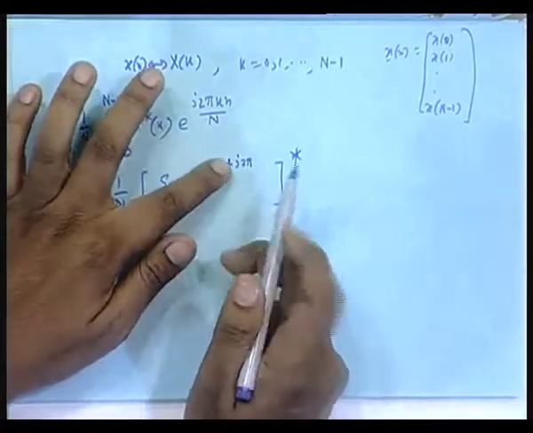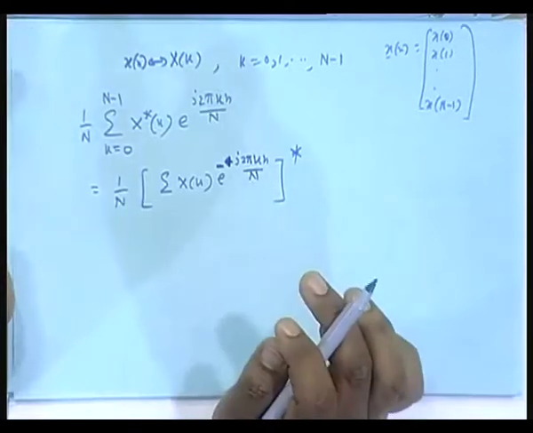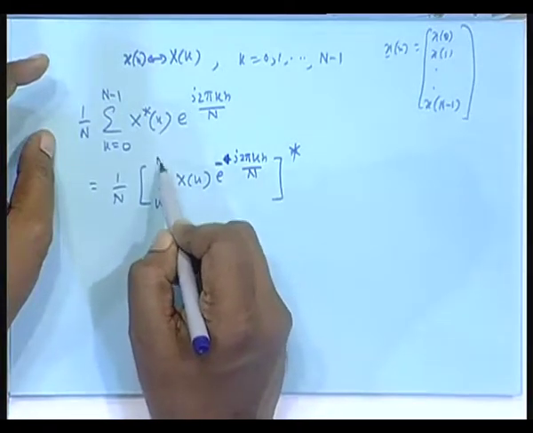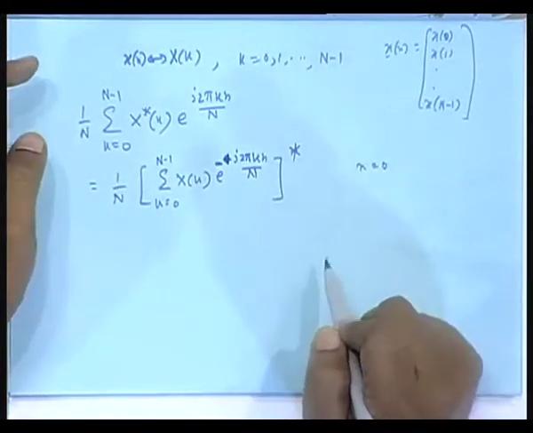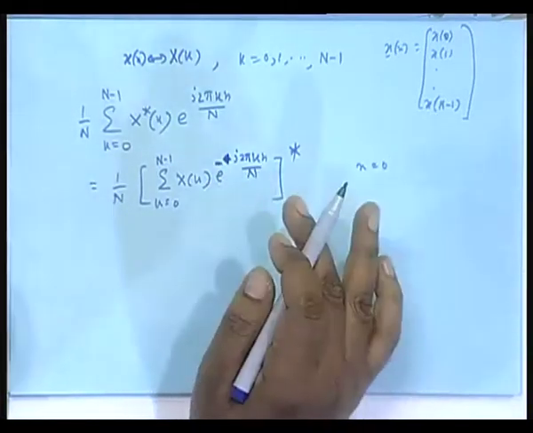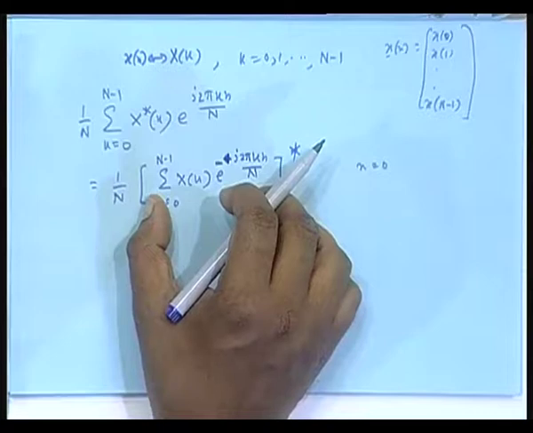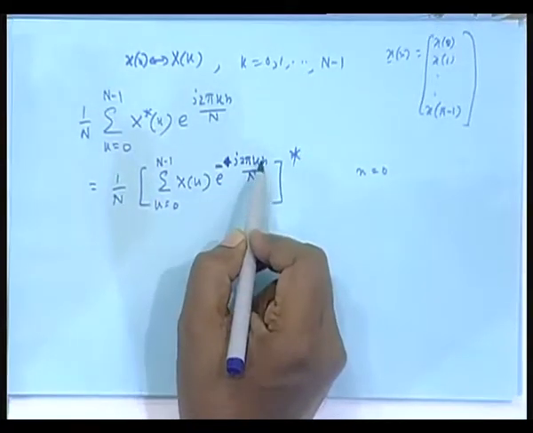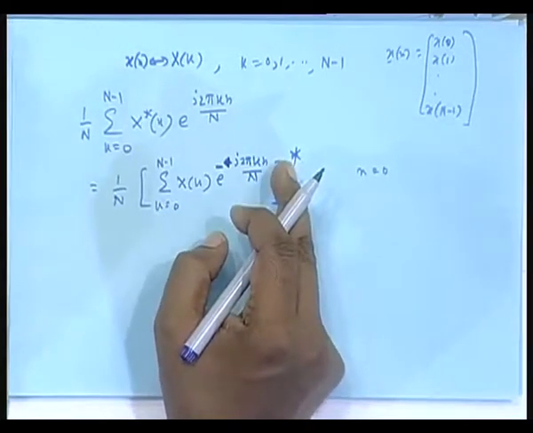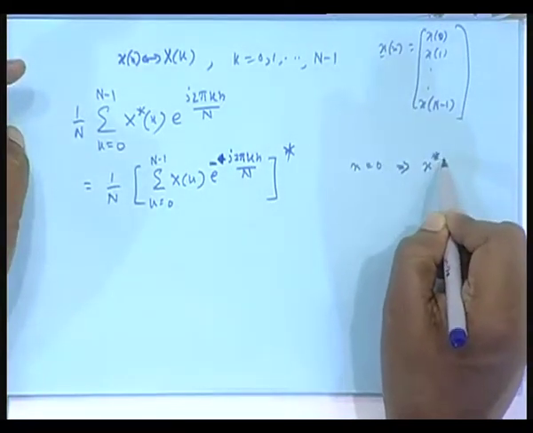It was minus firstly. Okay, for your sake, let me do it in 2 steps. Before I proceed further, this is summation over n minus 1. For n equal to 0, what is this sum? E to the power 0 is 1. So, whether it is plus sign or minus sign does not matter. What you get is x of n only, because there also n was 0 and e to the power 0 is 1, x of 0 because n is 0, conjugate of that. So, n equal to 0 leads to x star 0.